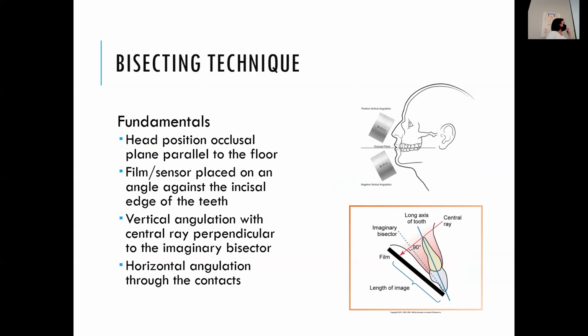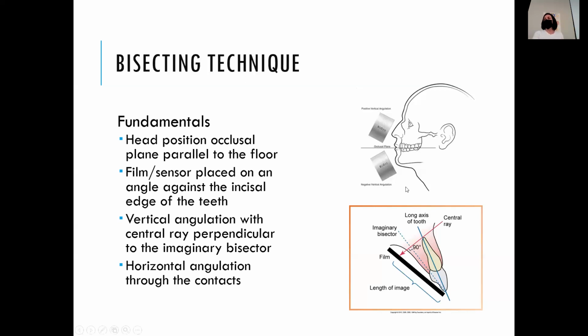So usually, I wish I had my XCPs, but usually when your patient bites down, remember how I was showing you guys when you're doing your proficiency? I know like 2 of you haven't had yours, don't worry, we'll cover it. When you do the proficiency and your patient bites down, they bite down maxillary and mandibular on the bite block. But when you're doing bisecting, the incisal edge gets more to that corner area where the film will be seated, and then the tooth comes in real close to the film. That's what helps to create that angle.